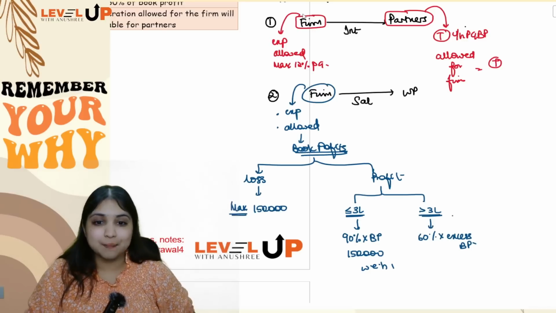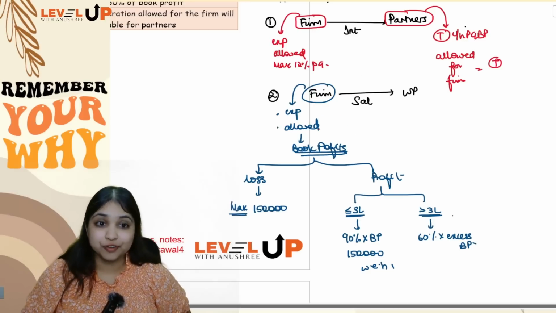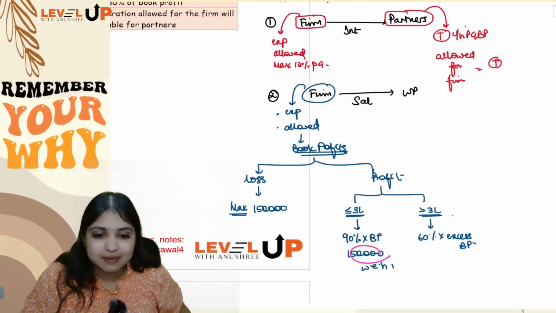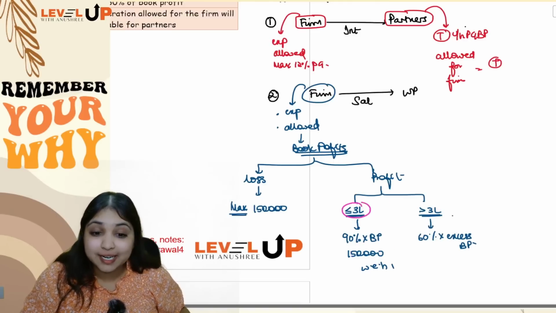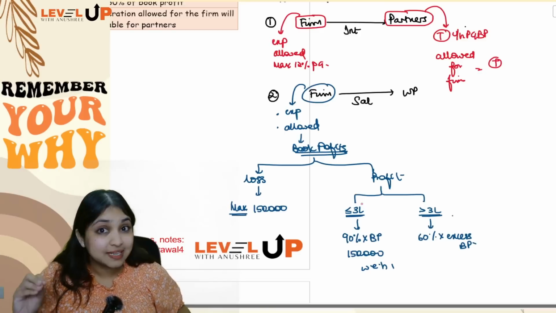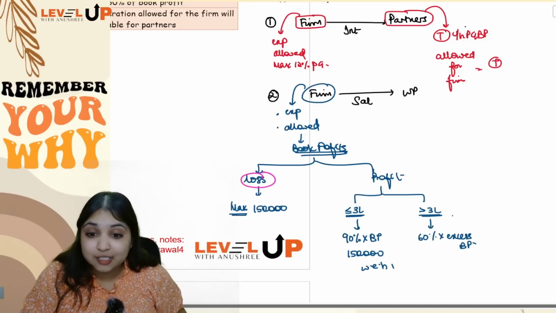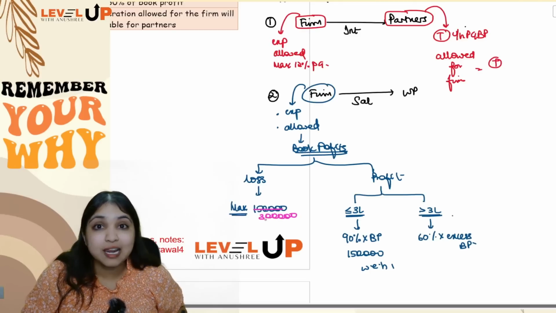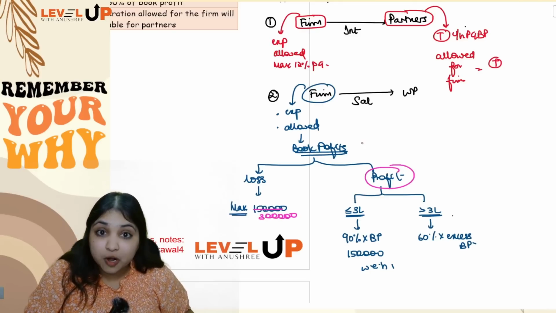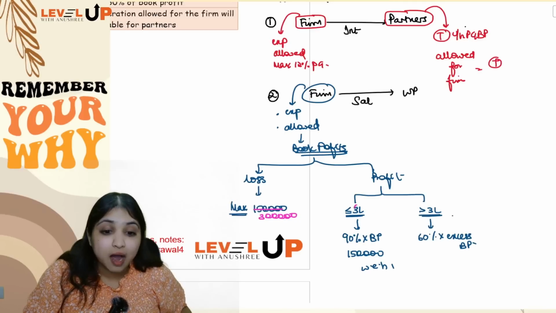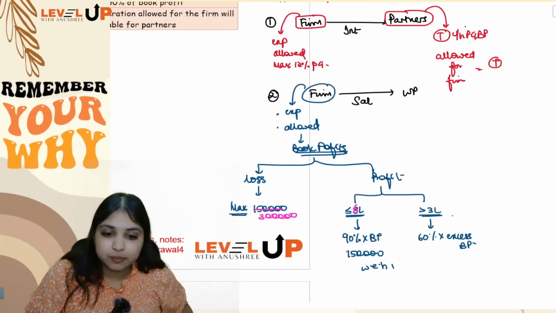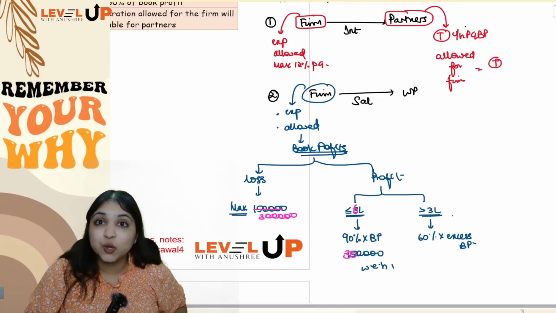Now where is the amendment? The amendment is over here only. See, earlier the limit, whatever are the numerical limits, they've been made double, simple. So if the book profit happens to be a loss, then maximum 3 lakh salary will be allowed for the firm. If the book profit is a positive number, then up to 6 lakhs of the book profit, 90% of the book profit or 3 lakh, whichever is higher.